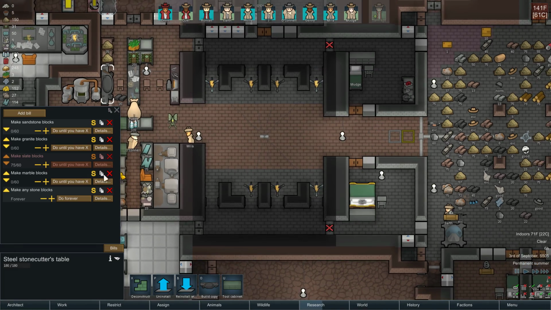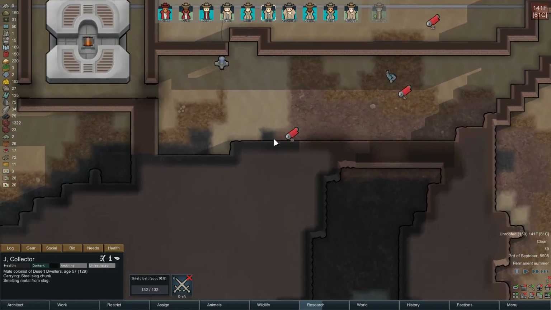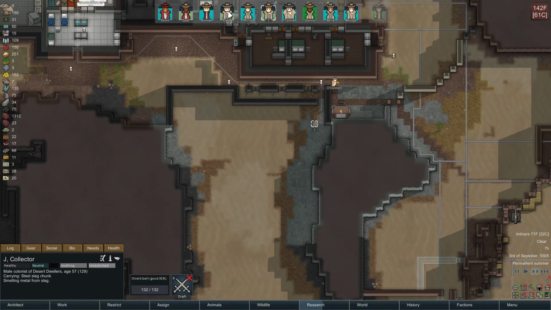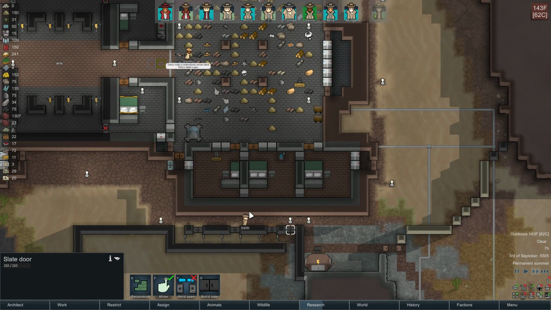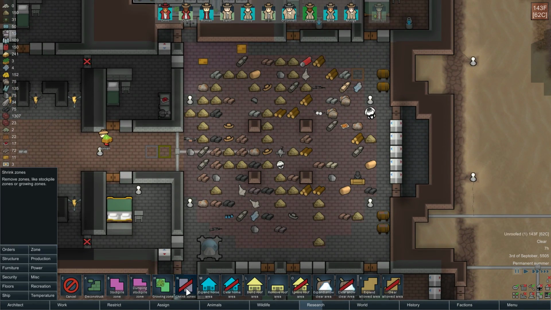Now at the moment it's a little screwed up because we killed our stockpile, but that will be fixed as soon as Earth comes back with that trade beacon. He's about to be, where is he? There he is. This door could probably afford to be a steel one. I'm gonna get rid of the slate one. Okay, so here's what we're talking about. We will set this up.